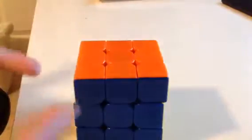But for two-handed, I use R U R' F', and then I do a sexy move, R' F. And then after that, I do an R2, U' R' U'. So there it is. There's Jb. Next, I believe, is N perm.